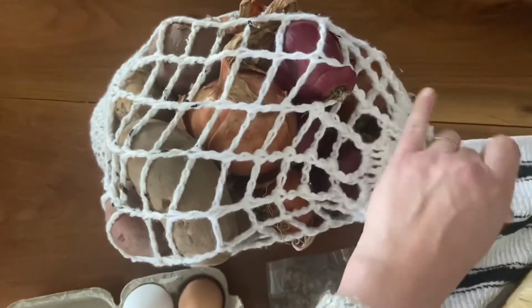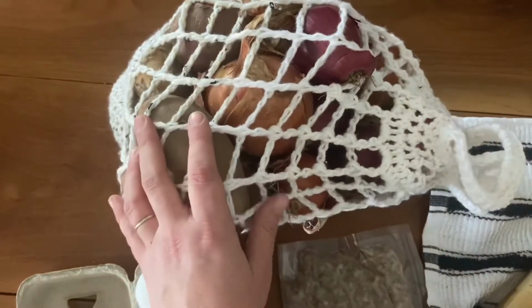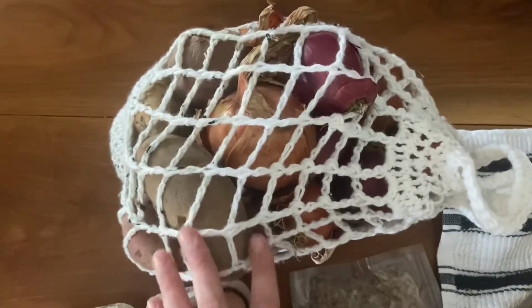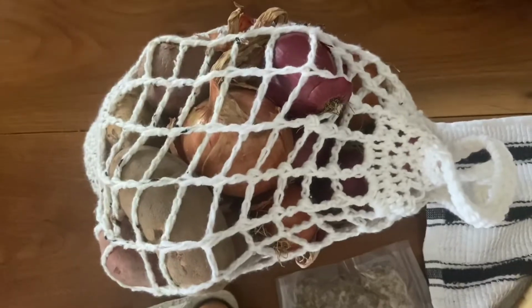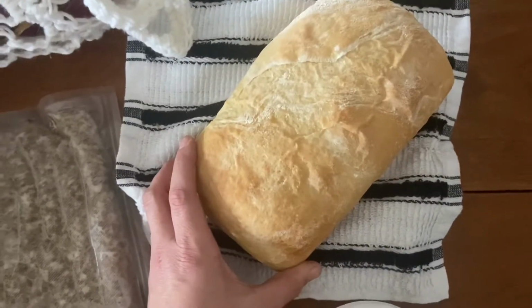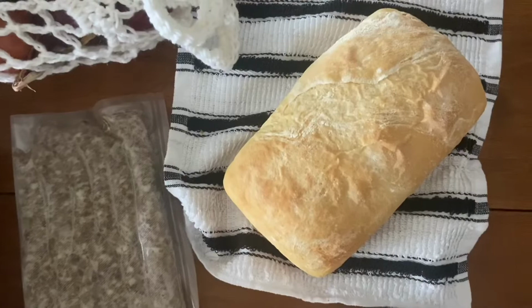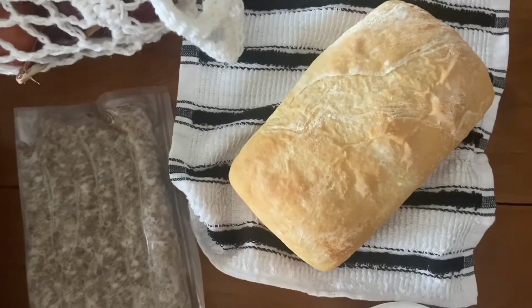And then I made just this little handmade produce bag, mainly because I needed something to put these in that was cuter than just a grocery bag. But again, I thought it would be nice just to have something that they can reuse once all of that produce is gone. Another handmade item is a loaf of bread. This is just a basic loaf of bread. It wouldn't be wintertime eating without some baked goods, so fresh homemade bread is usually an appreciated item.